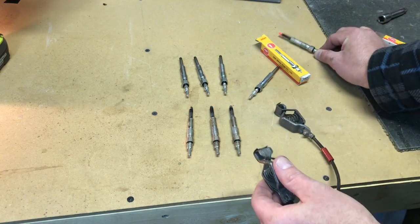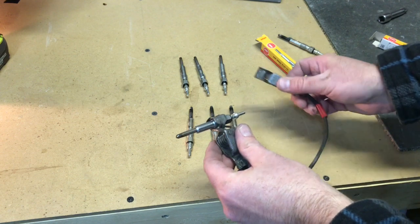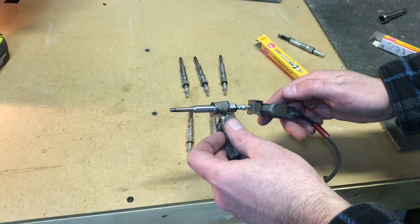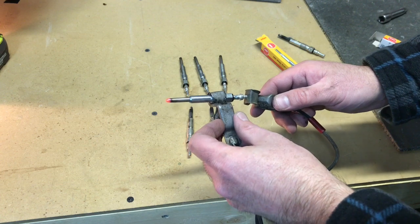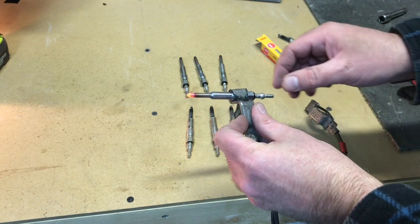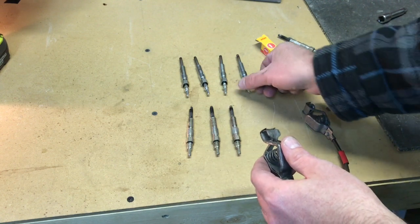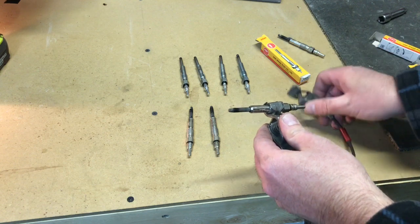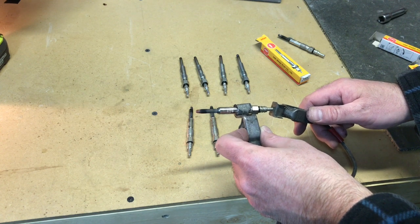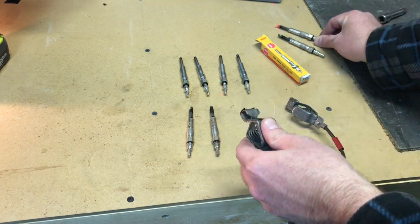Set this one to the side here. Try a new one. Negative to the ground. That's where the plug screws into the head. And we'll put positive to the terminal here. And you can see the new one heats up in the same way. So the old ones might not even be bad. It's hard to know. But at the price, $7-8 each, you're better off just replacing them. Then you know. Right? Test the other 3 old ones. That one seems to be okay.